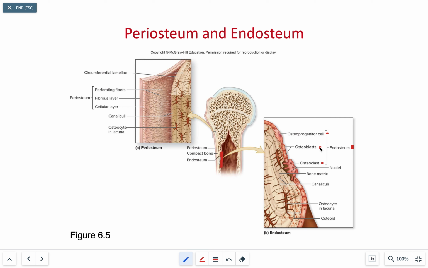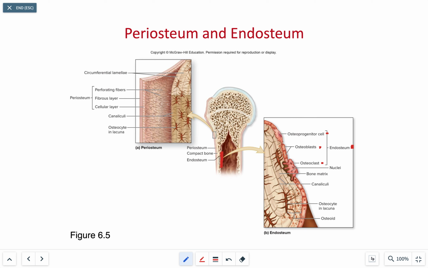The osteoblasts help make and release proteins and other organic components of the matrix. They also assist in elevating local concentrations of calcium phosphate and promoting the deposit of calcium salts in the organic matrix. Basically, they convert the osteoid to bone.